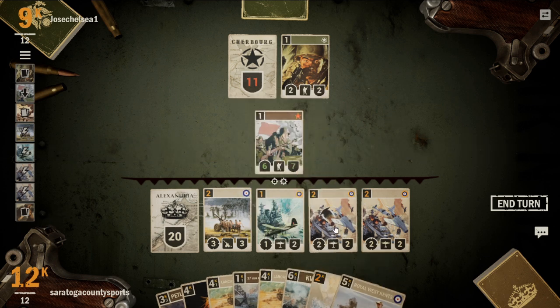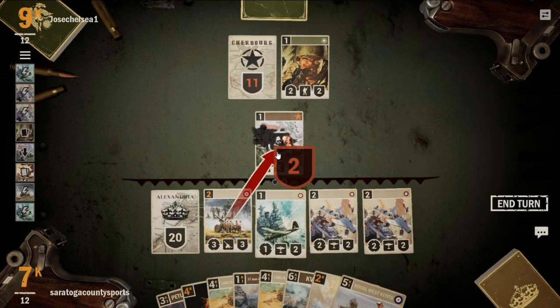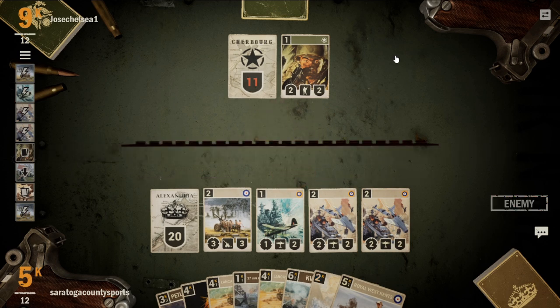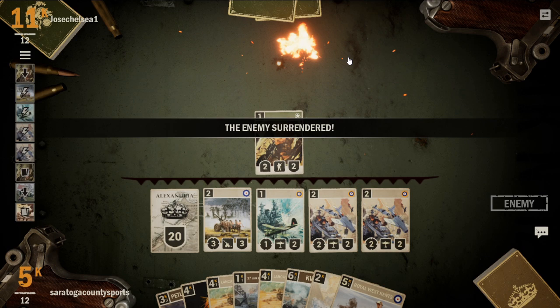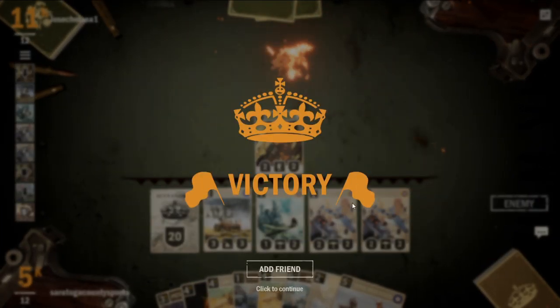Okay, so we can do 2, 4, 5, 8. Yeah, we might as well do that. Get rid of these guys. Okay, pass it back to our opponent. And we haven't seen any blitz from our opponent for the most part. So they give it up. Whew, okay, game one. That was just game one. Yikes, this is going to be a long draft.